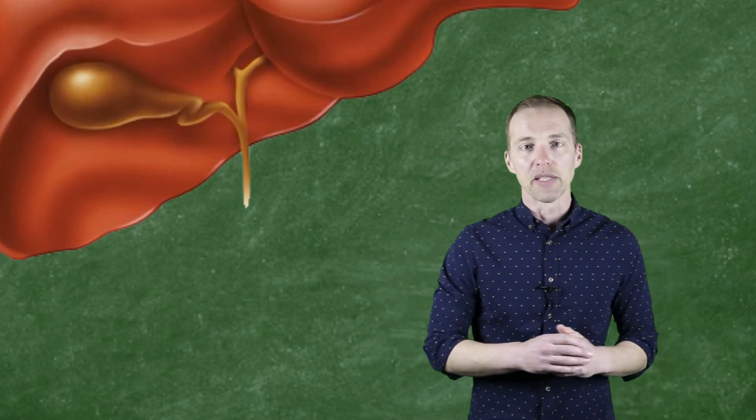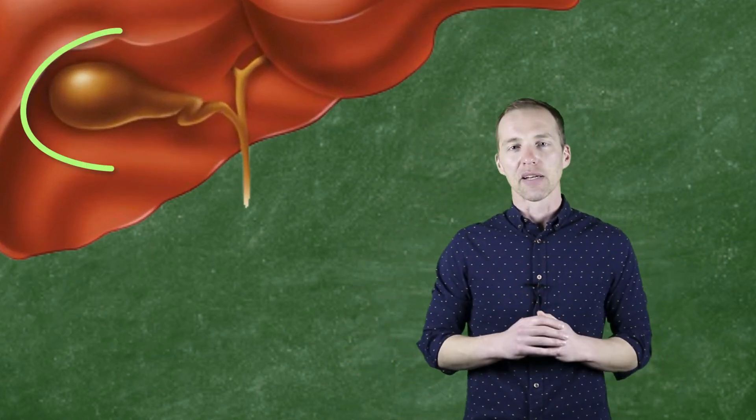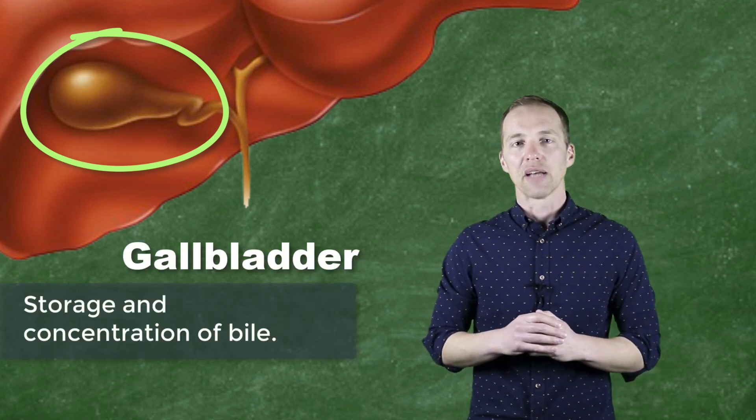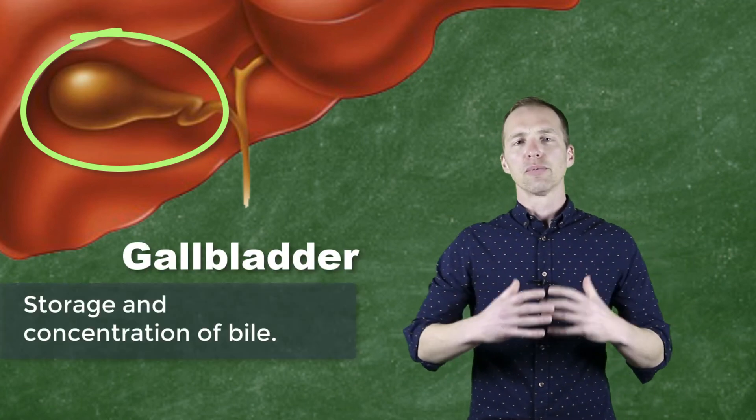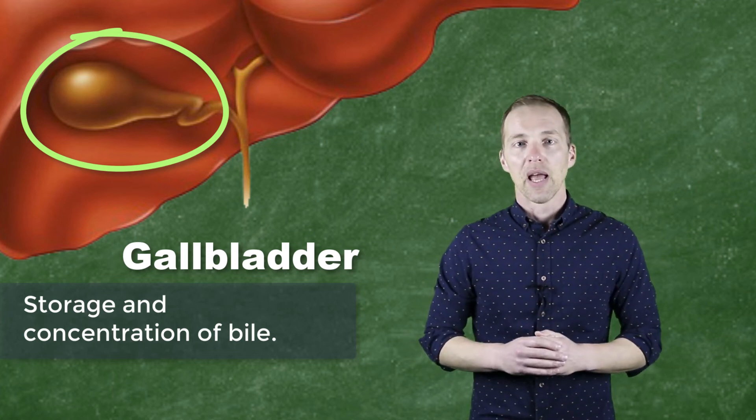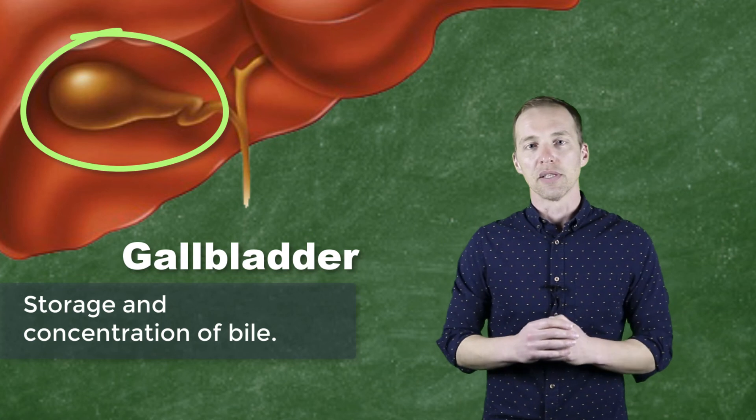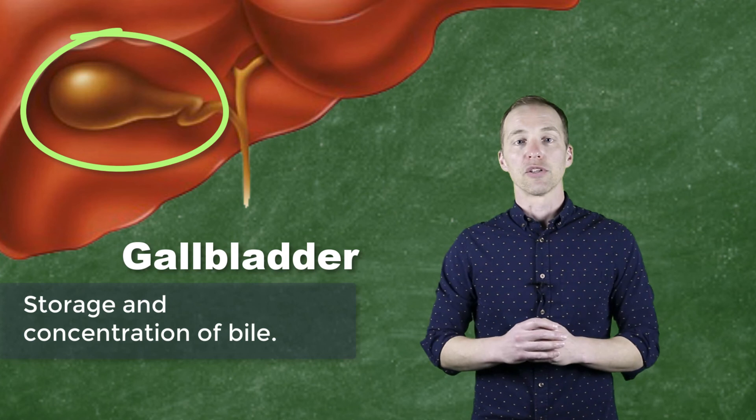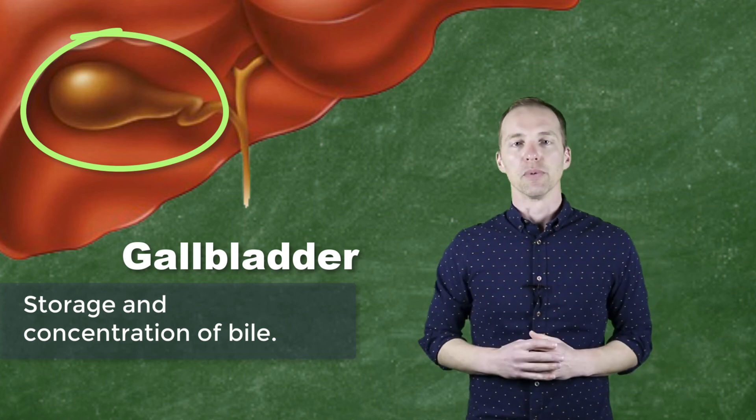Now if we take a bit of a closer look, we can see that there's this tiny little sac, and it's often sort of brownish colored or green colored. We refer to this as the gallbladder. And the gallbladder really is just sort of a storage post for the bile that's produced by the liver. And when food comes into the small intestine, this is probably the main source of the bile as it comes to start to break down those fat globules.